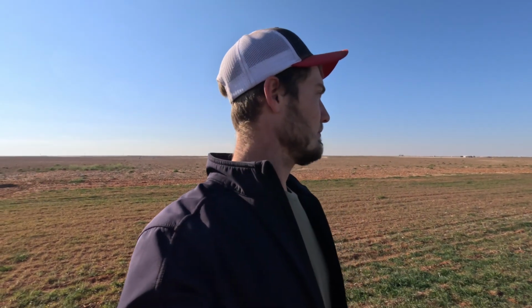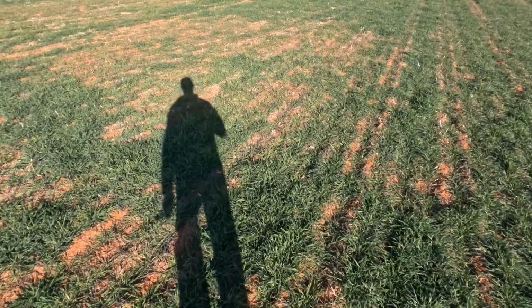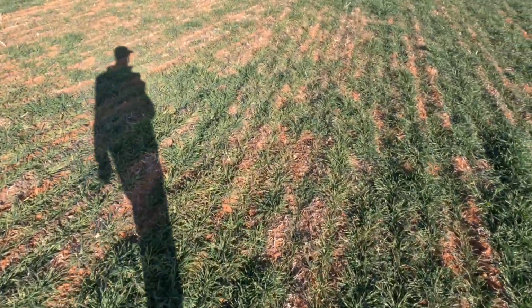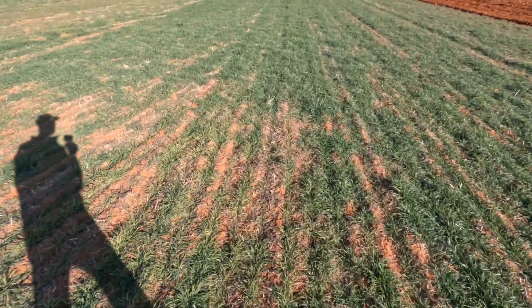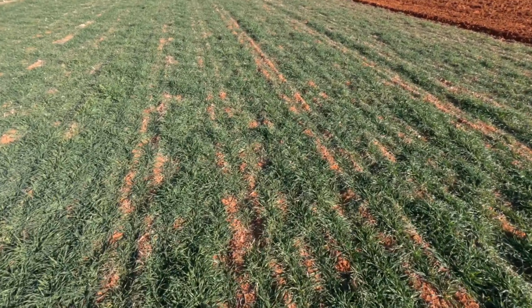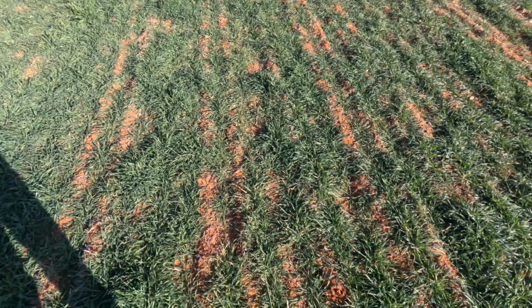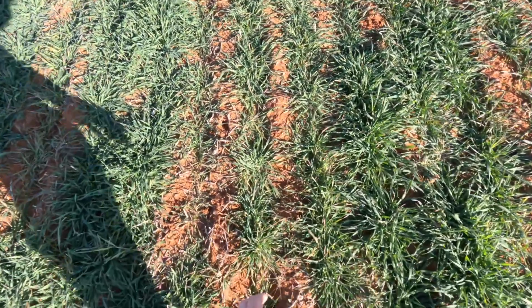Hopefully the wheat won't grow too tall. If the wheat grows too tall, then we also don't want to roll it, because then it can damage that. So we got a couple acres that we have watered. I'll start with those first and see how well it works. See how we like it this year. I know we did enjoy it the little bit that we did last year. We did like how good of a job it did. But last year we did also not water it, and we could tell that if we would have watered it, it would have done better. So this year, hopefully it'll be even better than last year.